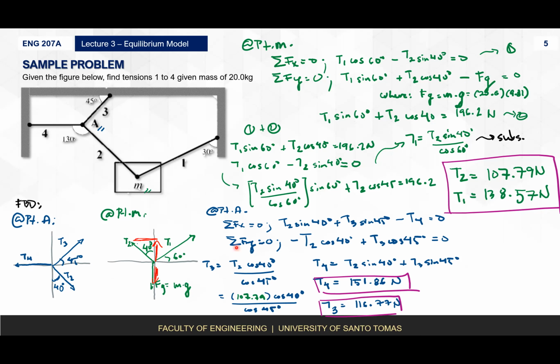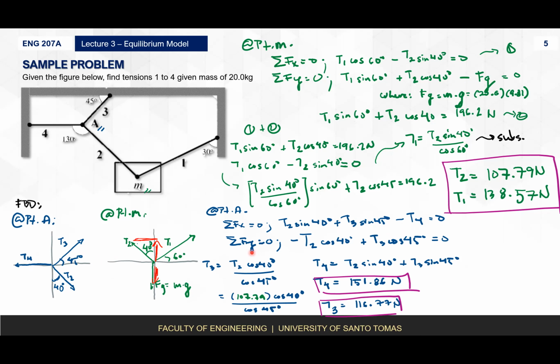So from there, again, you repeat the same steps. You now have your FBD, you set up your X and Y components for point A naman, just like so. So that's T2 going up. Sorry. Ito yung X component niya, T2 sine 40. Okay, that's why it's positive. And then we have yung T3 going here. So that's sine 45. And T4 just completely horizontal on the opposite direction, minus T4.